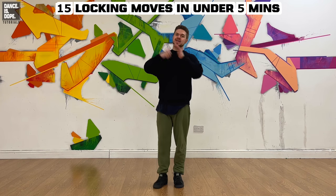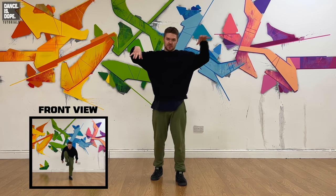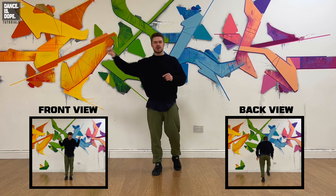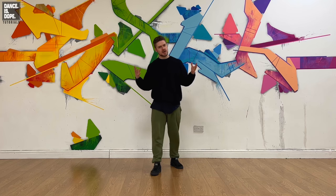So how I'll be doing it is I'll go one count of eight slow, and then it'll be one count of eight fast, and I'll show you the in front and behind angle of each move. So you will be able to pick up the moves from this one, but I'm gonna be releasing tutorials after this, breaking down each of the moves a lot slower. So you'll be able to learn it a lot easier from that, yeah?